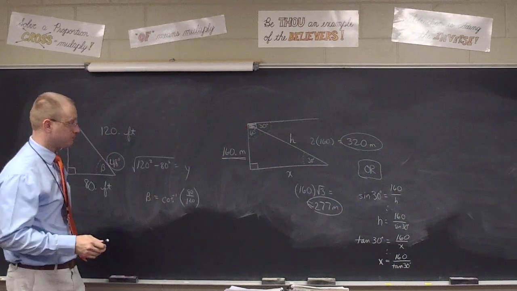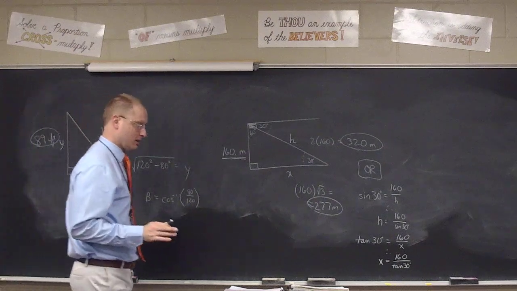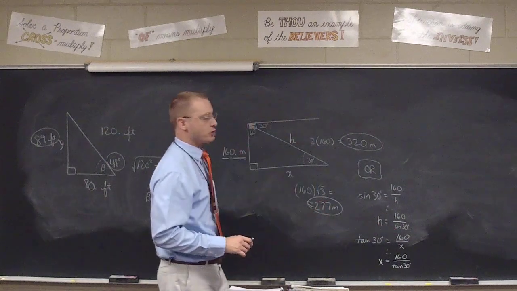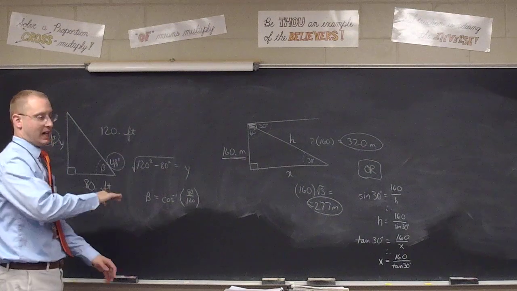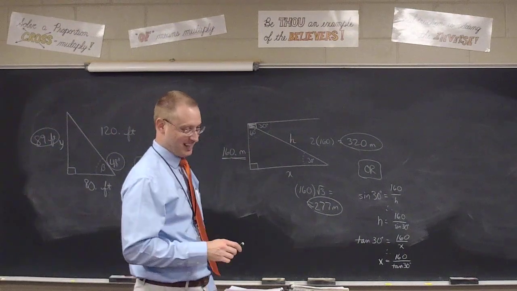Yes, sir? When I typed in 30, you said arc sine... Do we take the arc sine? No, we're not finding an angle. You use arc sine only when finding an angle. I've noted the angle, it's 30. So don't use arc sine. Does that make sense? And if you try to take the arc sine of 30, it'll say error anyway. So that'll shut that down.